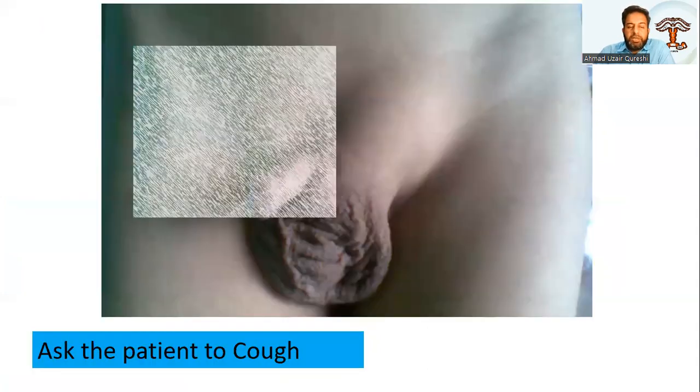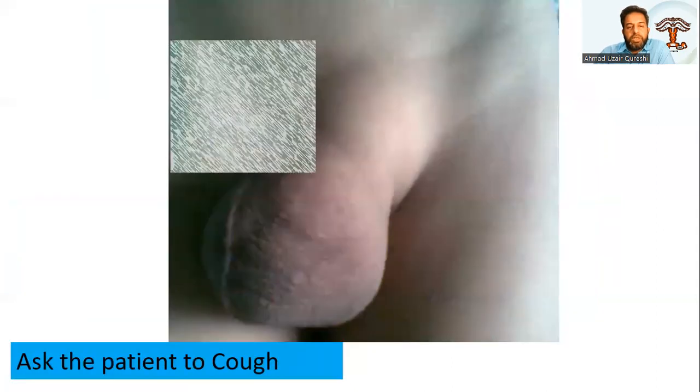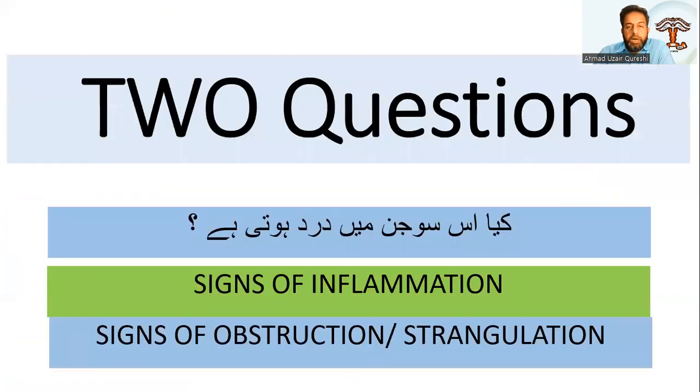The second important thing is when you ask the patient to cough, don't push the patient too hard; it needs to be a couple of coughs. And if you see the whole swelling comes into the scrotum while the patient is standing, ask two questions. Is there pain? क्या इस सूजन में दर्द होती है? क्या इस गिल्टी में आपको दर्द होती है? And wait for the patient's answer.